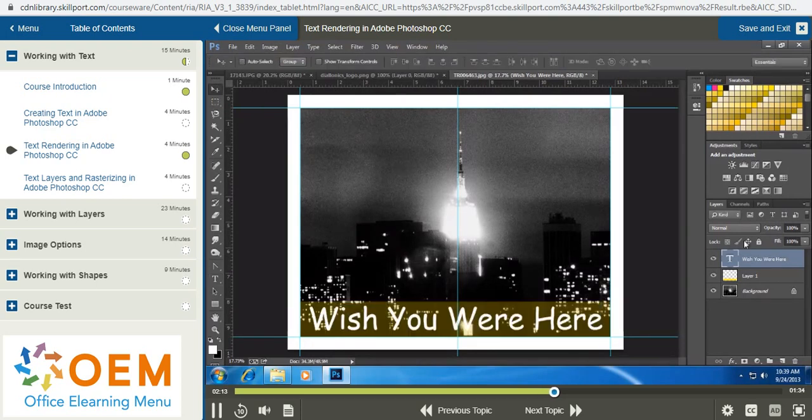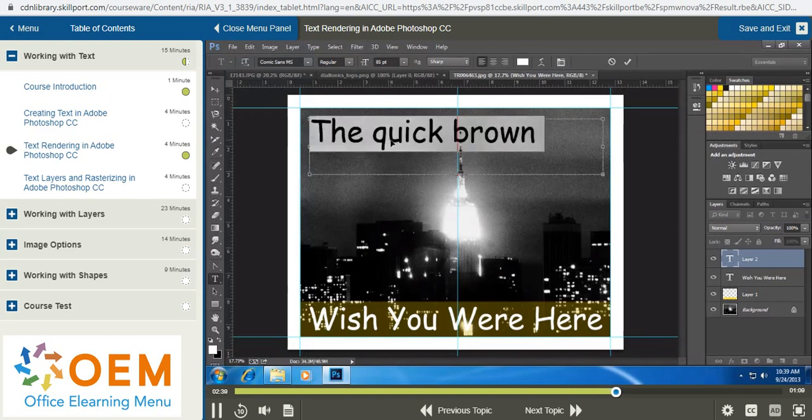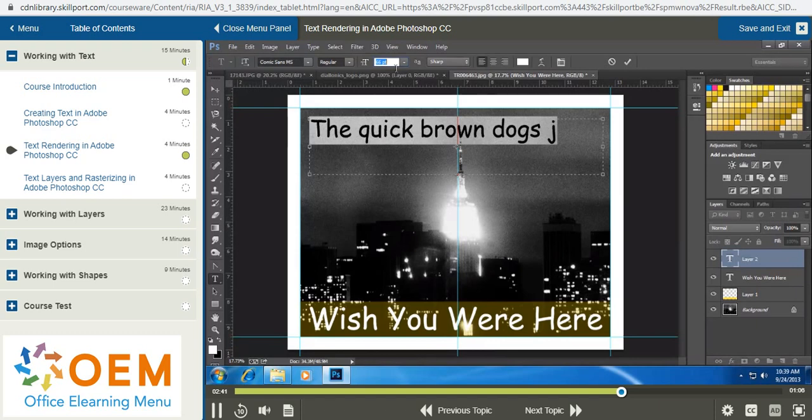I'll click away using the Move tool to deselect, and then click the Type tool. This time, instead of just clicking anywhere on the document, I'm going to click and drag, and you can actually create entire paragraphs. So now we've created an entire paragraph, and we can start typing something. I'm going to resize that a bit, so I'm going to select everything and resize it right down. You can click and mouse wheel down to resize.